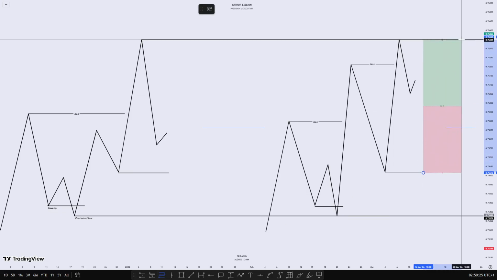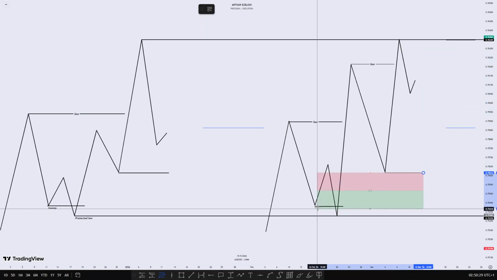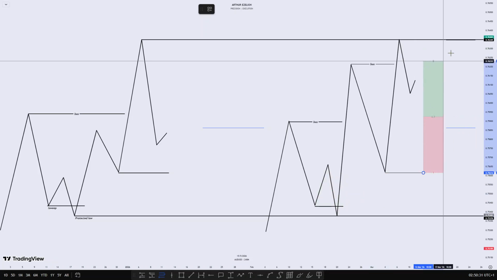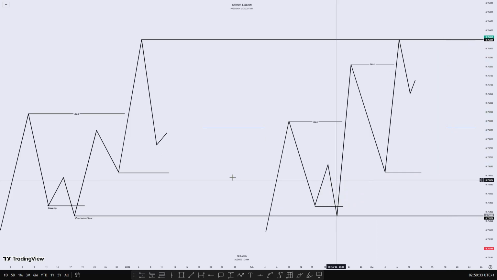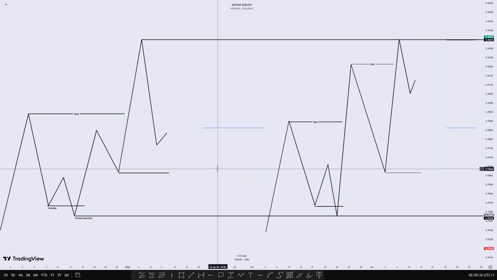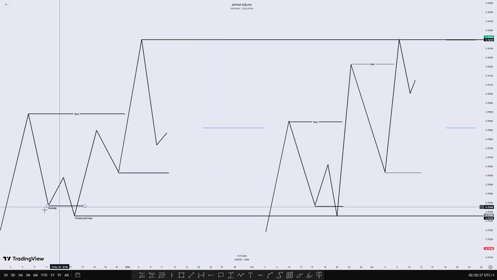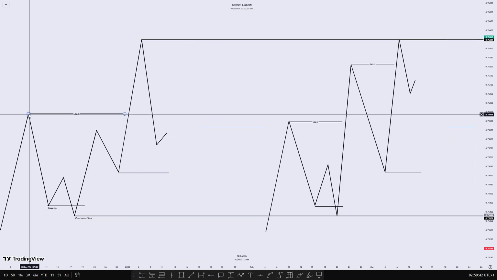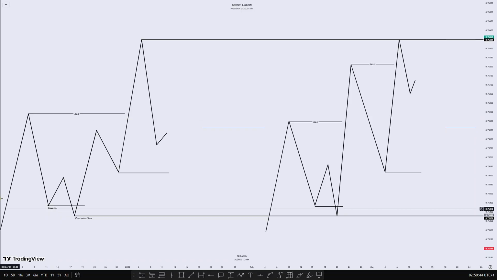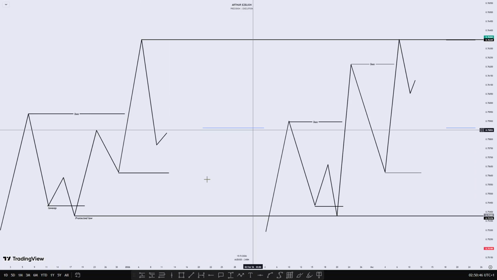But I like to incorporate internal liquidity and liquidity sweeps to form my range. As I told you guys, for me to frame my range, I like to see a liquidity sweep followed by a break of structure of the main structure. This is the main structure. I will show you more examples, don't worry.